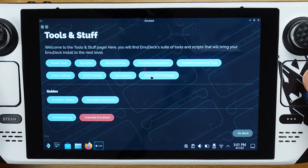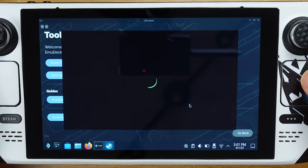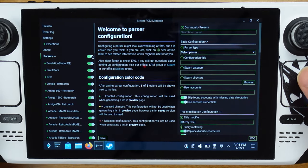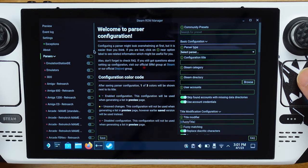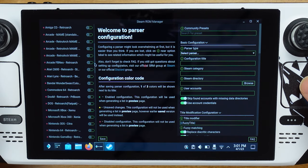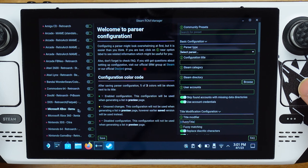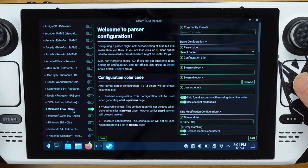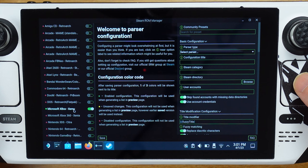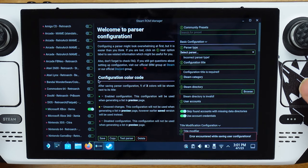From here, we need to select Steam ROM Manager. Click Yes for this pop-up window. First, disable the parsers, otherwise the EmuDeck will scan all the game ROMs. I recommend only enabling the emulators that you are going to use, and disabling the rest of them. I will only enable the Microsoft Xbox Xemu emulator here. Then we can click the Save button on the bottom left side.